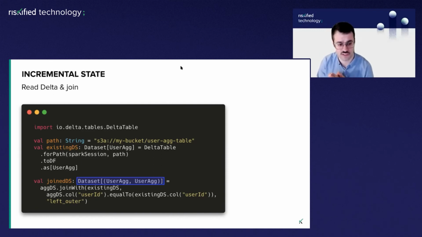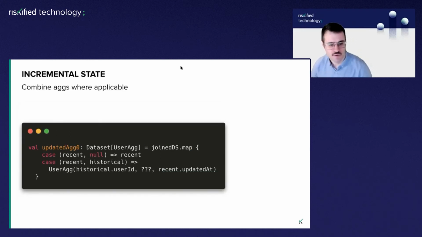for that user ID. And I say potential, and you might see that it's a left join, because the user might not have an existing user ID. So that's important to get right. If you do an inner join there, you're going to throw away all new entries to your aggregation. And then what we need to be doing is crunch that data set of tuple into a data set of user agg, because that's what we were aiming at.